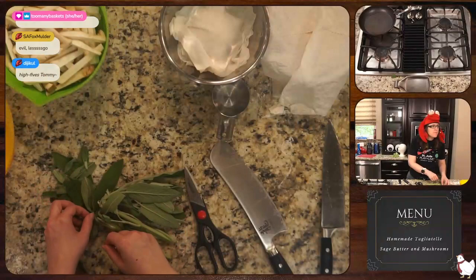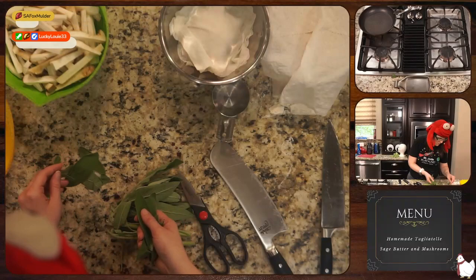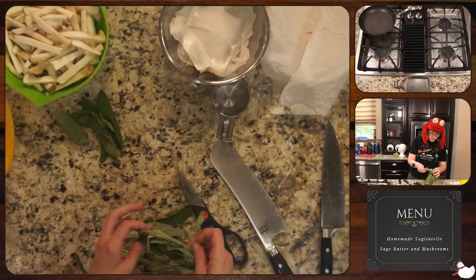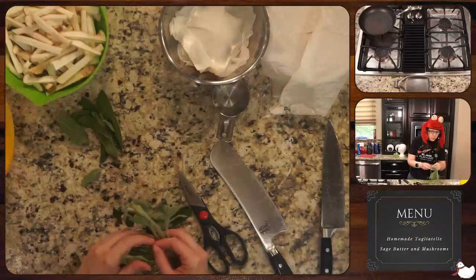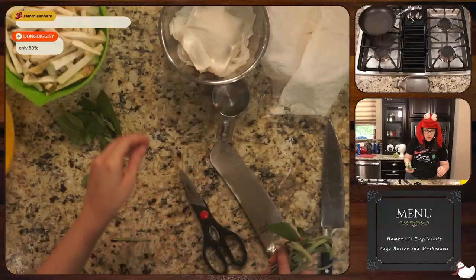Hot trash pasta dough. Alright, so we need like 15. This is a ginormous leaf. Just grab some big leaves. Hope you're doing right, everybody, and everybody's good. And thank you everybody coming through the raid. The 77 raid here. Keeping it together. Trying to just make something that'll work. I hope for the best.